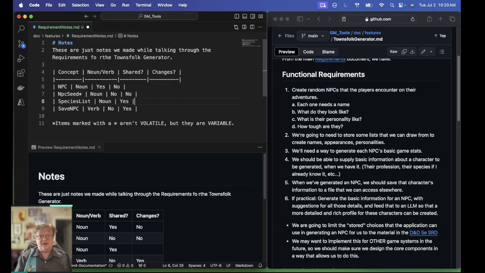We're going to use that all over the place. And once the species list has been designed, the shape of the species list isn't going to be very volatile over time. It might change from one version to the next, but within the lifetime of one release of this software, it's going to be stable.